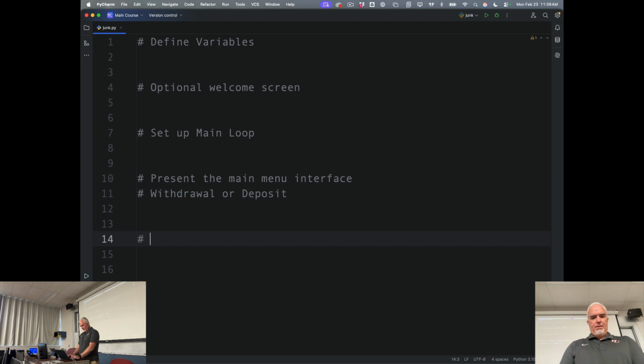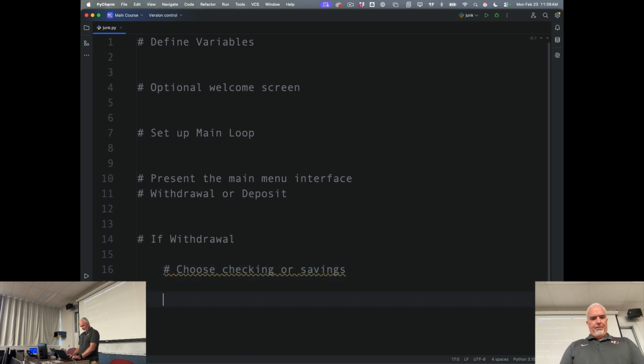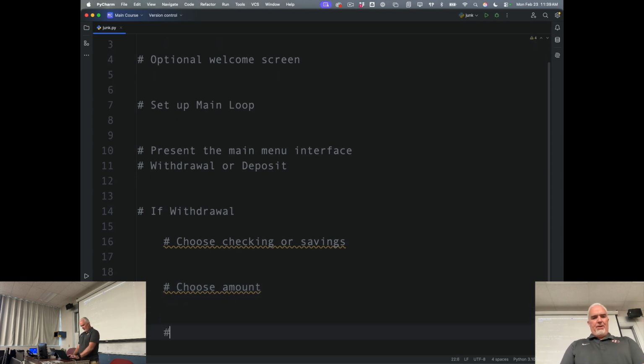Okay, so if withdrawal, then choose checking or savings, and then choose amount, and then I'm going to do calculation.